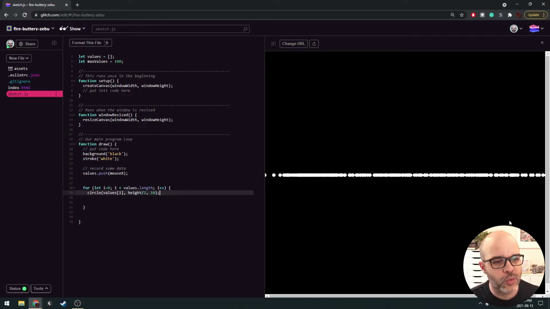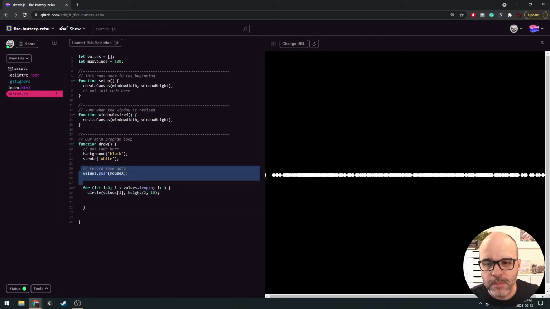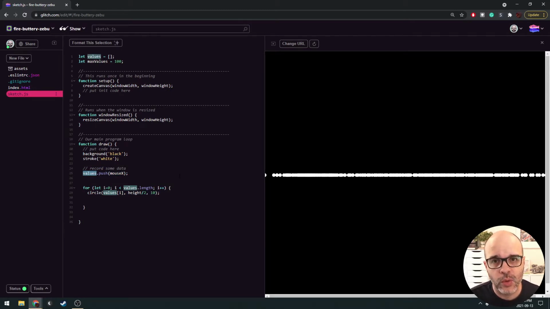Okay, so we can see we're recording some kind of X value here, but that's not super useful. That just told us that our array is working. Now, if we keep adding values to this array, if we keep pushing data to the end, this array is going to grow and grow into the thousands and tens of thousands and so forth. What we want to do here is just record a recent snapshot of the data so we can draw it as a graph. And that's why I declared this variable up here called maxValues. This is the number of values we want to be holding at one time.